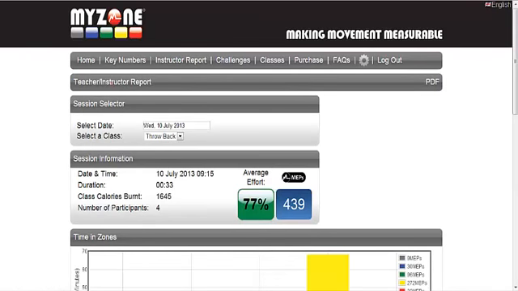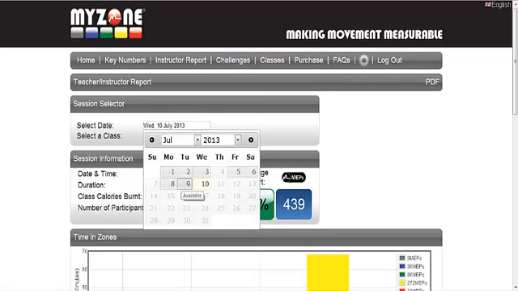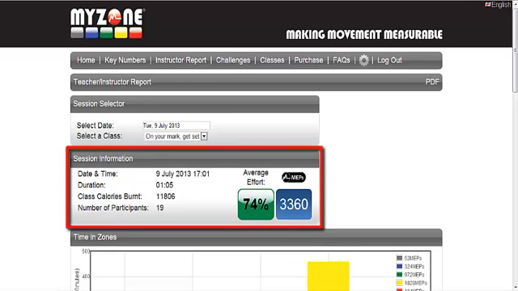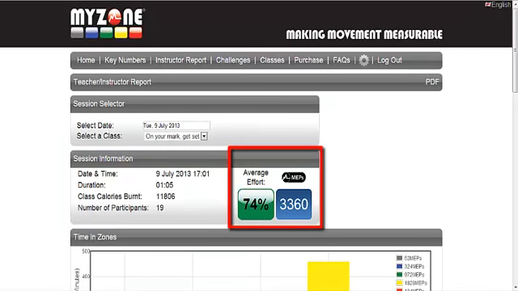You would then select the date of the class you want to view, and use the drop-down to choose a class for that day. The information displayed is the date, the time, and the duration, the total calories burned for all the participants, and also the number of participants. Here you can see the average effort and also the total MEPS.